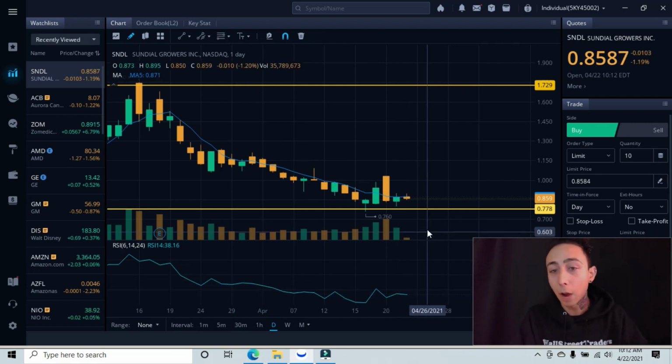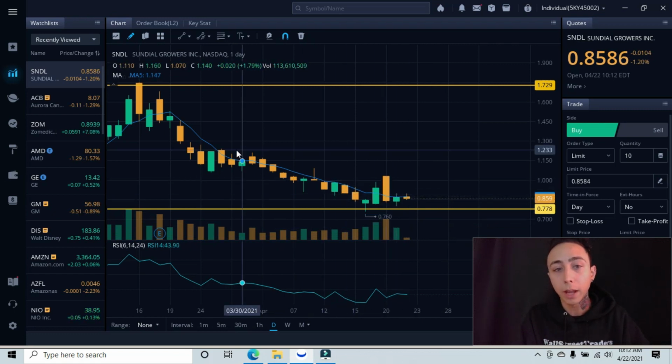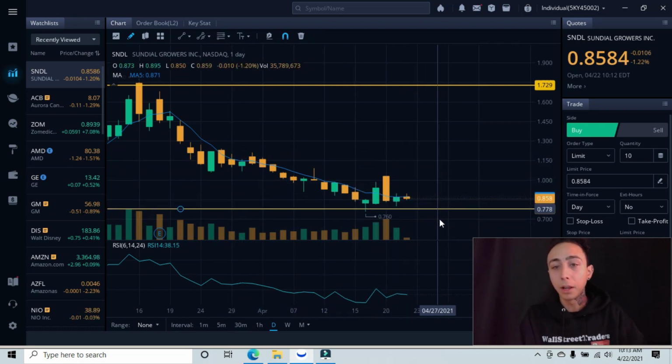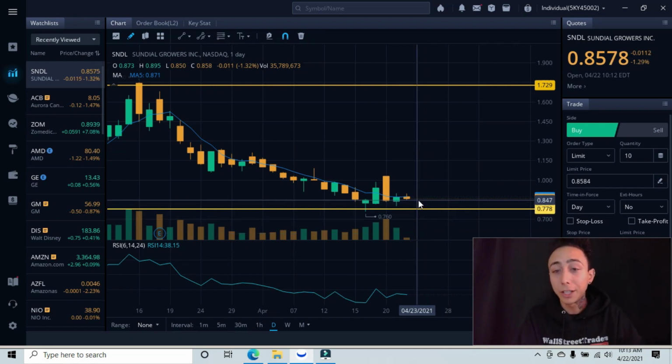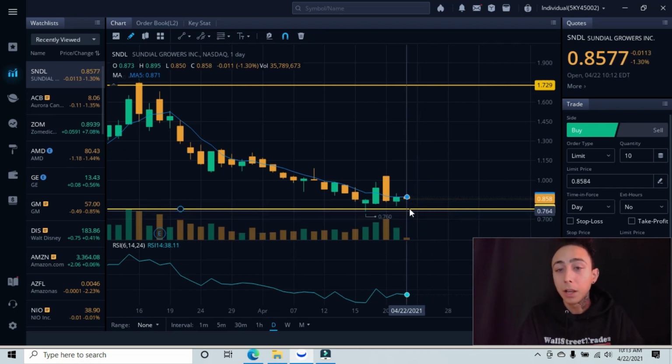The only thing that I would like to see is that we can break above this trend line, or rest above this trend line that we have, because we're still under it. This still would be a good opportunity to buy in. You have 2 different areas to get in. You could get in right now, have your stop loss below either the 82 cent or the 79 cent area.